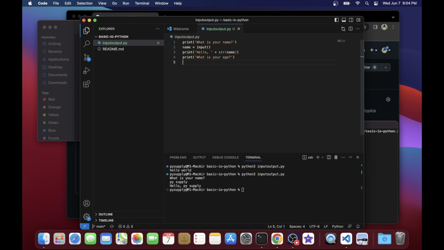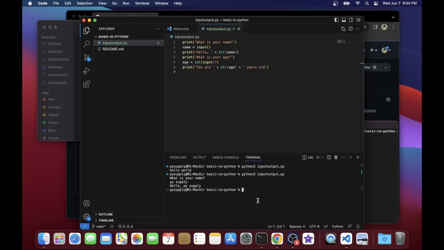And now we want to store in a variable the age as an integer input. And then we're going to print out you are, and then we want to force this to be a string. Because we're outputting a string, we want to force this integer to be a string. So age plus years old.